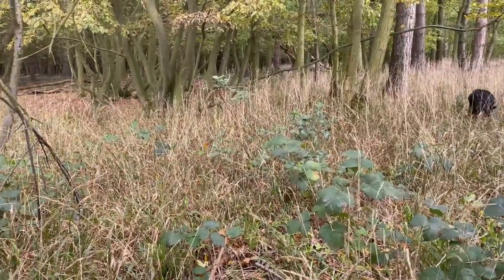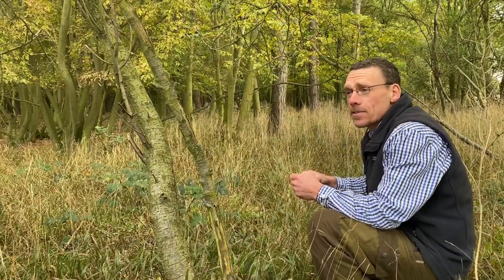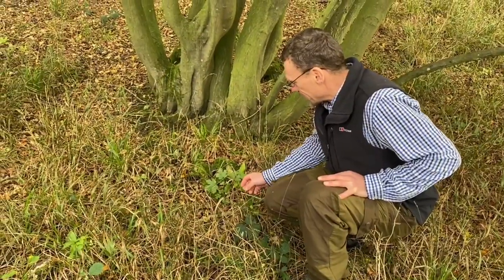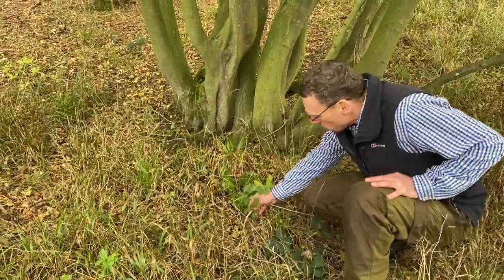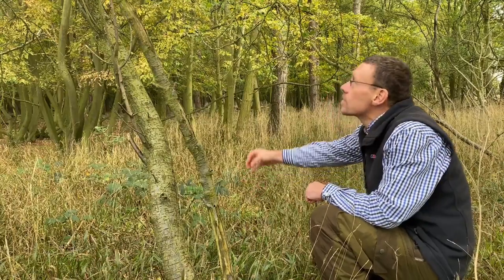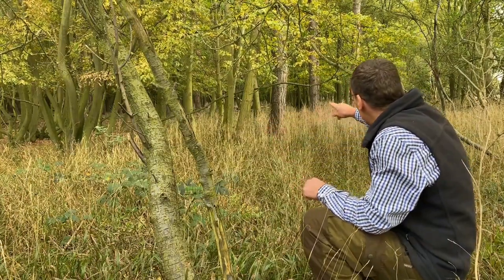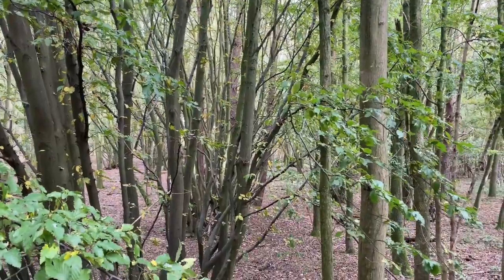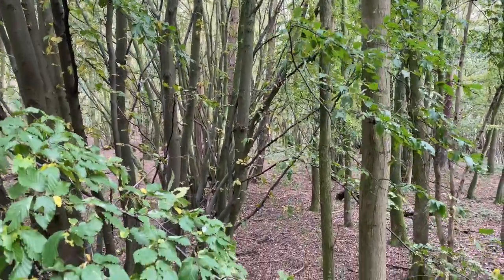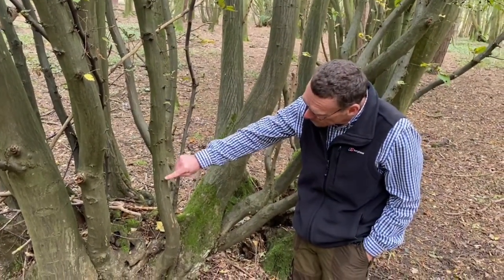This woodland is a slightly different sort of structure to where we've been earlier — it's on the same estate, a hornbeam with pine mix planted back in the 1950s by the Forestry Commission. The woodland structure here again has no understory; it's where the deer are present in much higher numbers. The bramble here is a very small patch — there's some light coming through but it's not growing because it's being browsed back. We've also got a browse line: you can see there's no vegetation in this section until you get to about five feet high, which is the height to which the fallow deer will browse. This is a hornbeam — we'd expect to see a number of smaller shoots coming up, but every little shoot on the side here has just been browsed off.